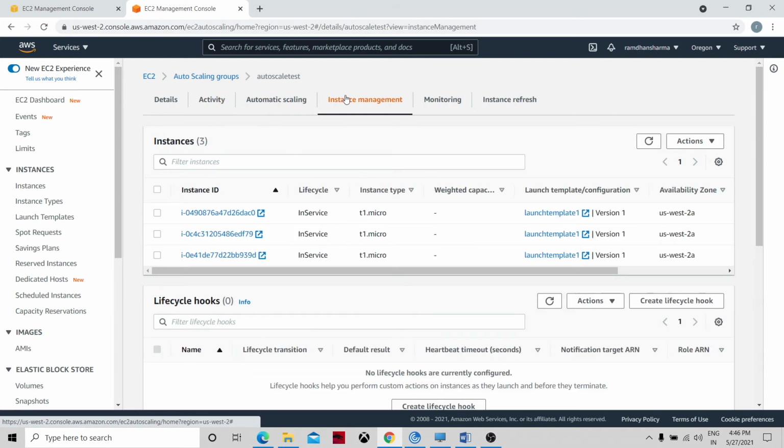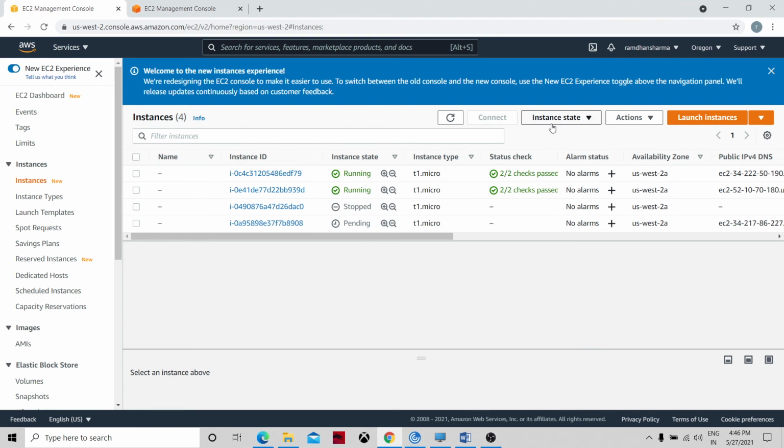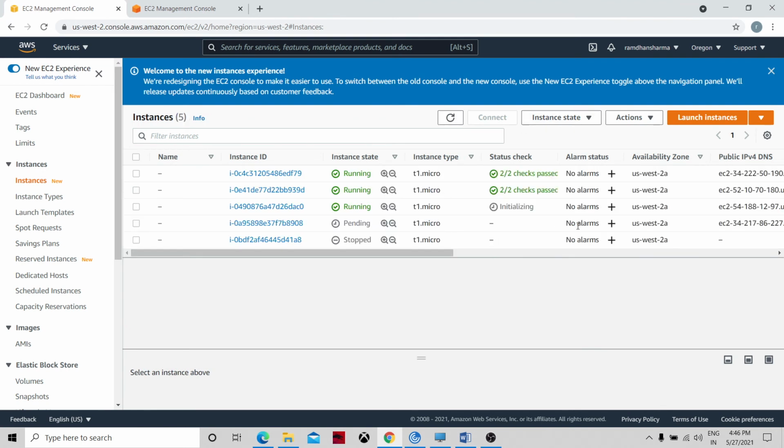And let's see how scaling works. Let's go and see the EC2 dashboard. There are three. One has been stopped. One is in pending state. It will be running, I think. So DSC0 has already come. This 79 and 39D were already there. DSC0 has joined the auto scaling group, and 908 newly came, and this 4118 is in stopped state. These pending and stopped are in the warm pool.